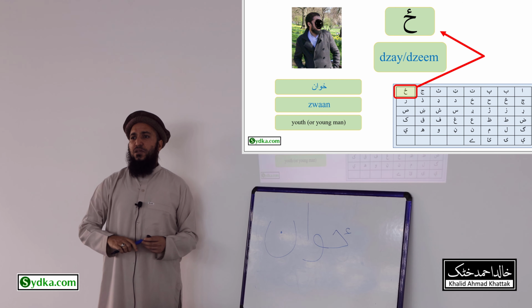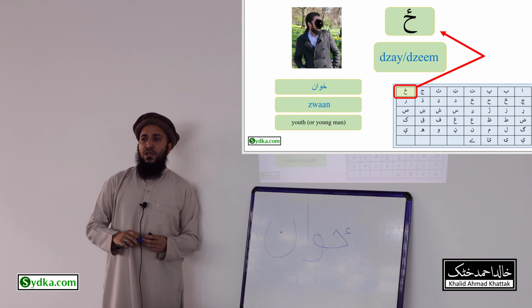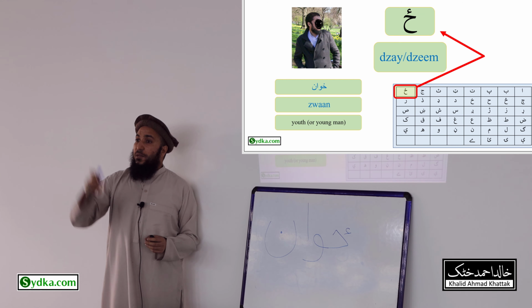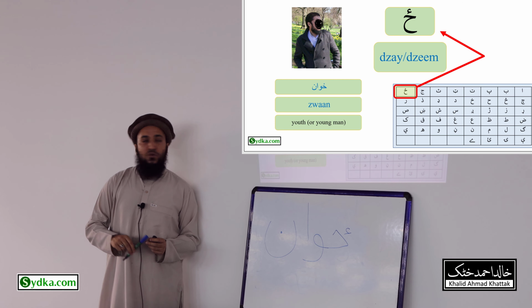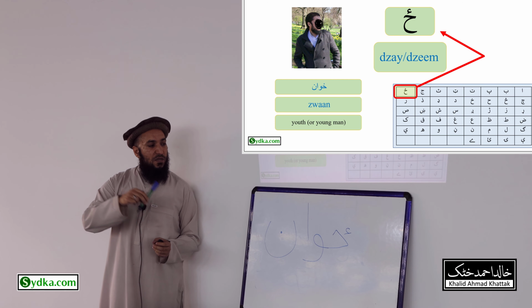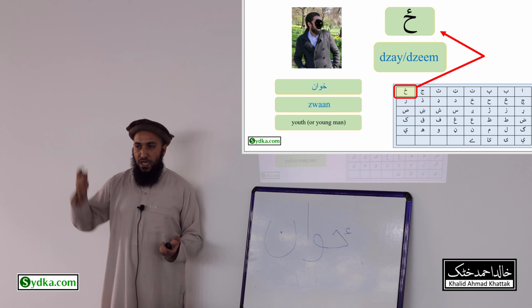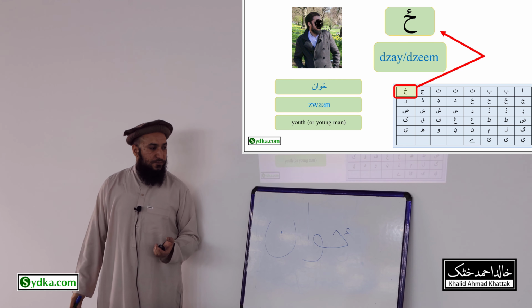Yeah, we use it in some places, but we don't. Locally would be Zwan. Zalmeh. Zalmeh is in even standard Pashto we say Zalmeh as well, okay? So both are correct. Sarai is just a man, okay? So Zalmeh, Zwan, both are used in standard Pashto and dialect as well.